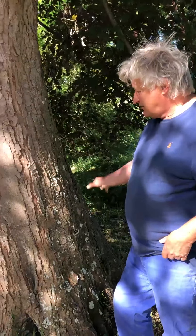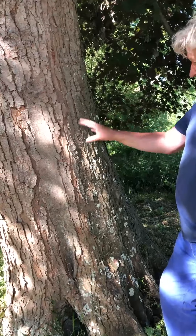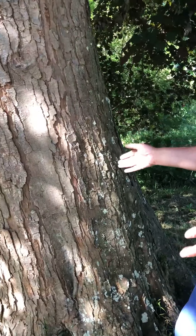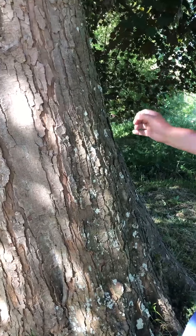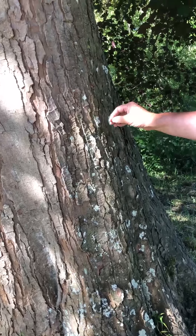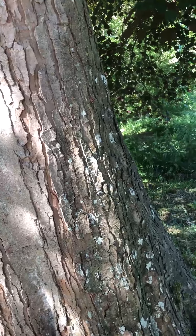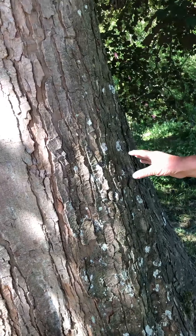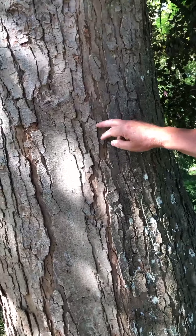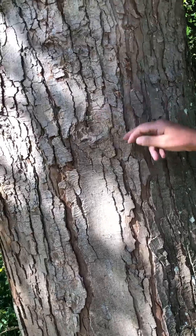I adore the bark, the patterns that the tree creates. At a very close up level we have lichen here, which everybody knows is a sign of extremely clean air. It grows incredibly slowly and to have lichen anywhere infers that there is a good clean source of air. I'm really loving the light and the texture that's created as the sun moves around, getting all the shadows on this bark.